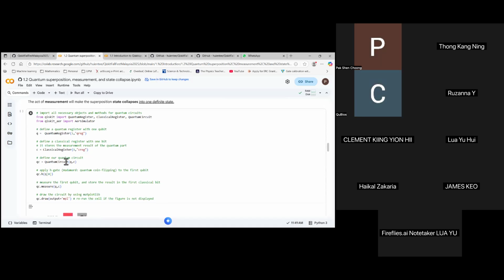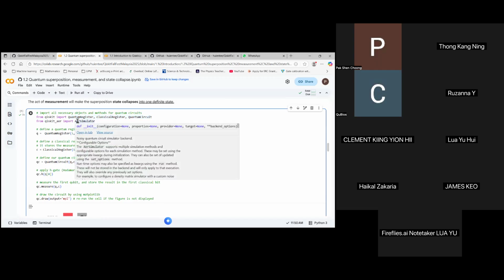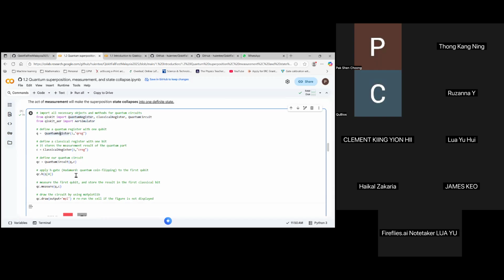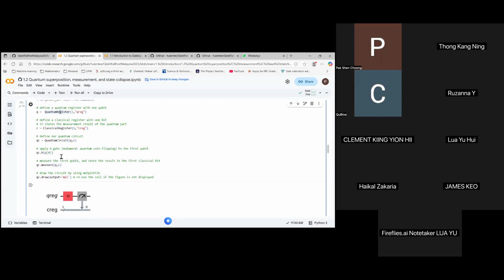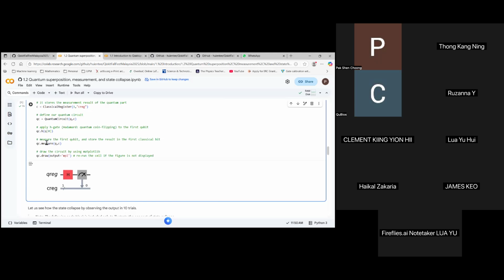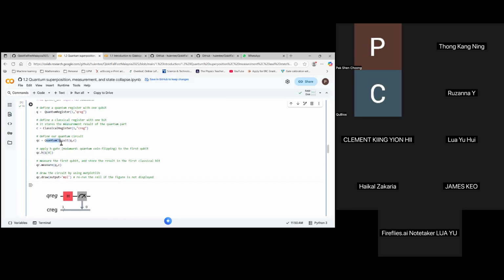So here's another line of code. Let me run it first. Okay, it's successful. Again, these three libraries are important libraries that will always be used. They are used in creating quantum circuits, and this is a simulator also, which is important. The difference here is that we have one more line, the measure function. The measure function is used the same way as the quantum circuit, with Q and C.